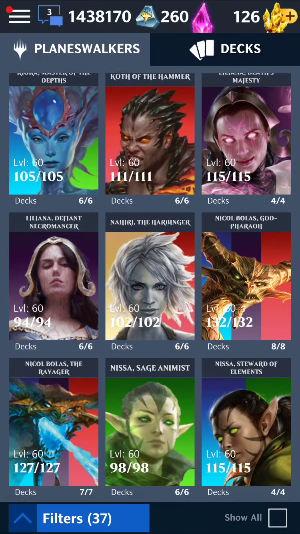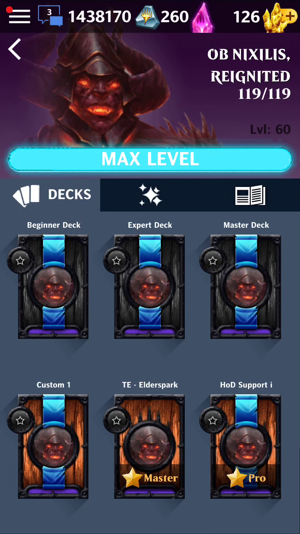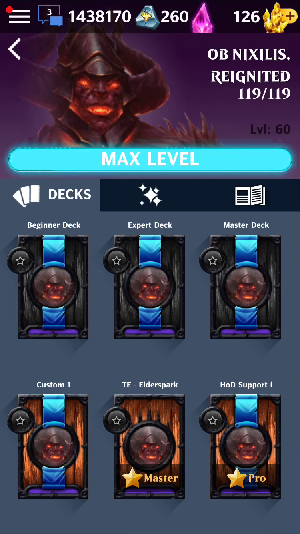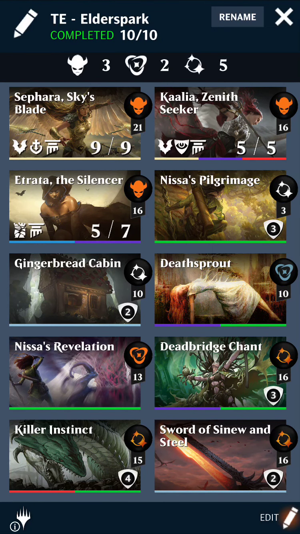So, for newer players, I would go ahead and suggest something like this with Ob Nixilis. If you don't have Ob Nixilis, don't do this. And then if you have more cards at your disposal, I would go with something like this right here. All right, let's take a look at the node.